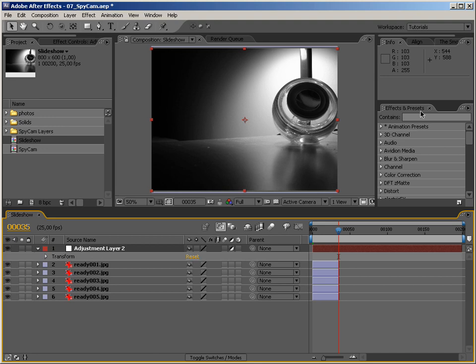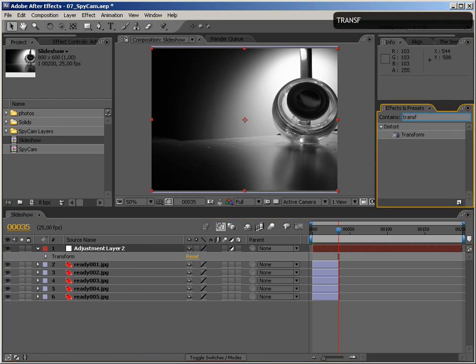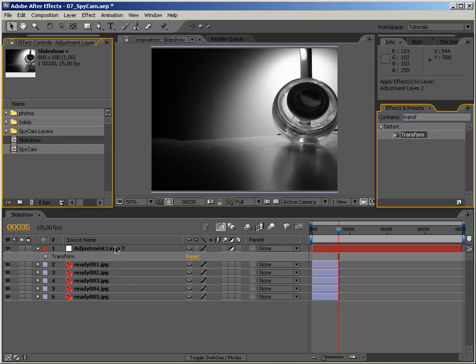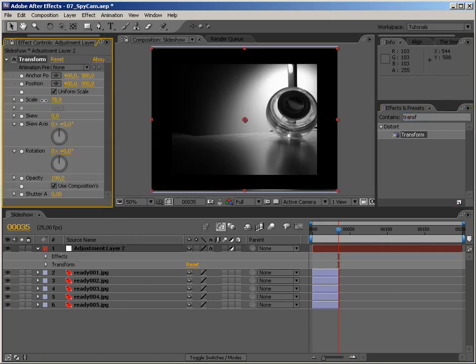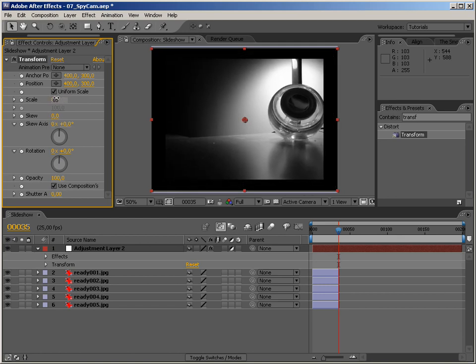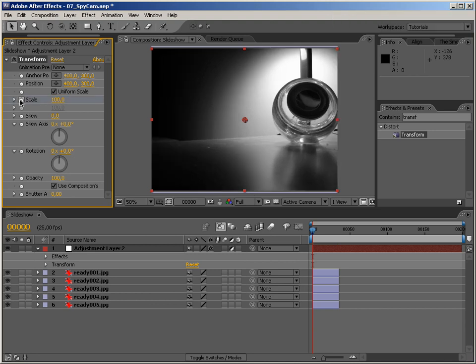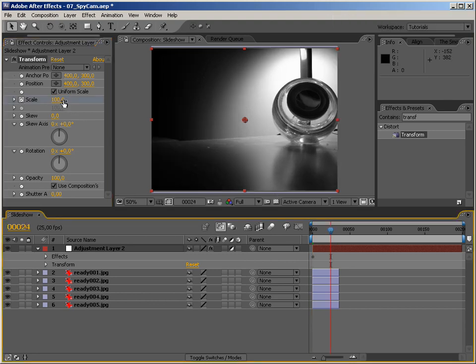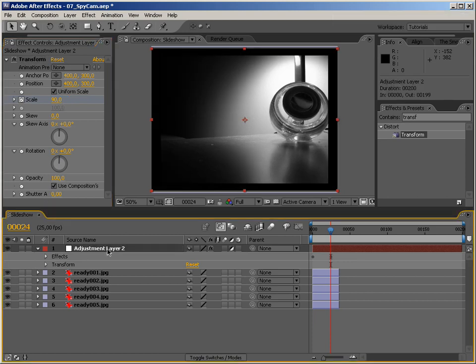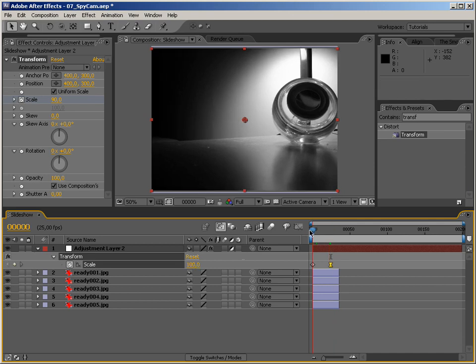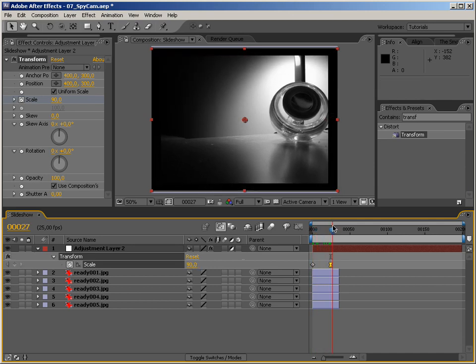But first, we of course need to scale the layers down, right? So to do that, we're going to use the transform. And we've got a scale slider here, works pretty much the same. And it affects all the layers beneath, right? Because this is an adjustment layer. So let's just go ahead and set the keyframes to 100. Create a keyframe, go here, set it to 90%, reveal modify properties, easy ease, and okay, that's pretty good.